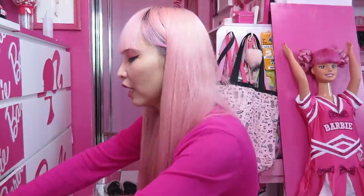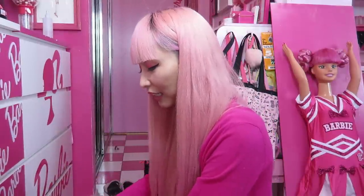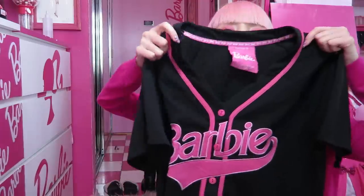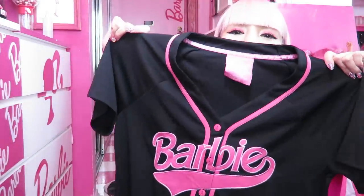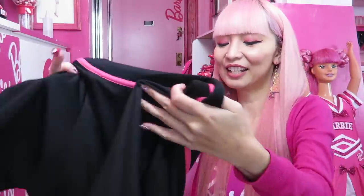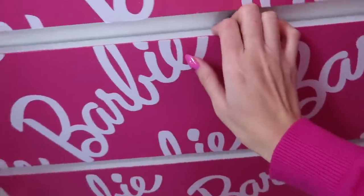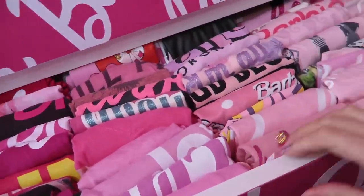Do you also want to see some maybe black sweaters? Oh, this one. Yeah, I should show you this. See? Barbie. That's again from Forever 21. Yeah, I wear black too. They just need to be Barbie, but I still wear black. My theme is not just pink, my theme is Barbie.